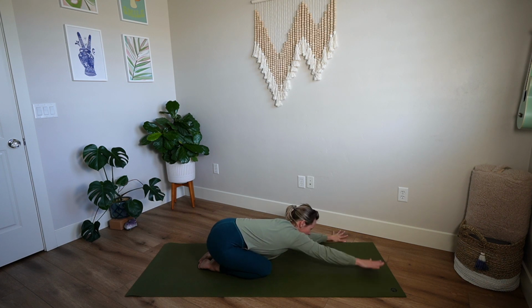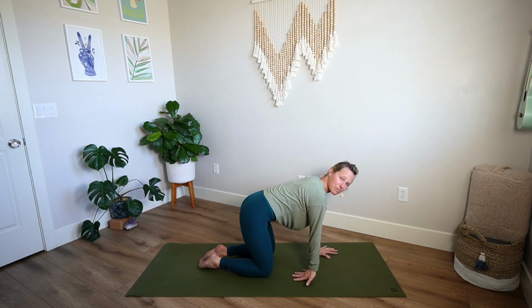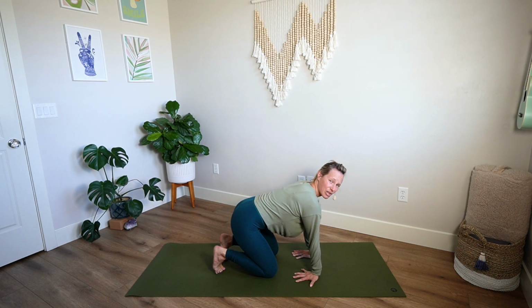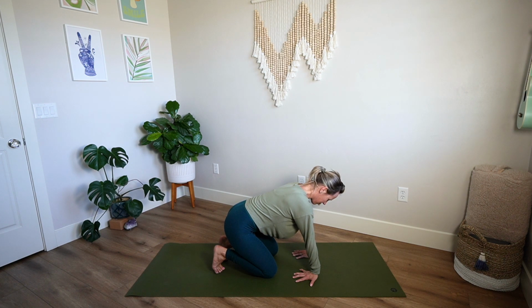Walk your hands back to center, migrate up onto your hands and your knees and flip your fingertips around to face your knees. A slight bend in the elbows. Tuck your toes under and lengthen your weight back any amount. Some of us are tighter here than others. Breathe. Really try to get all of your knuckles to press down into the earth. Relax your neck, your jaw.